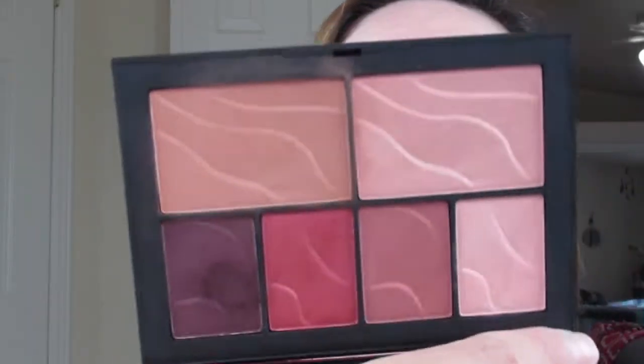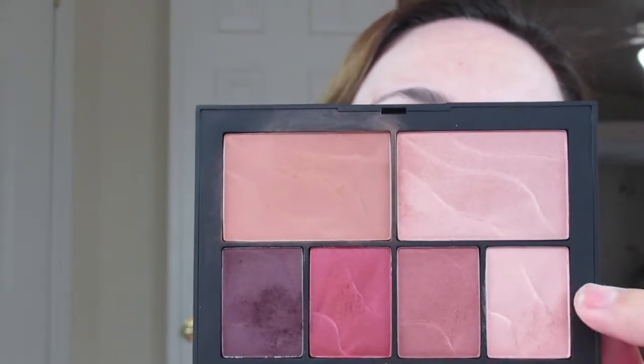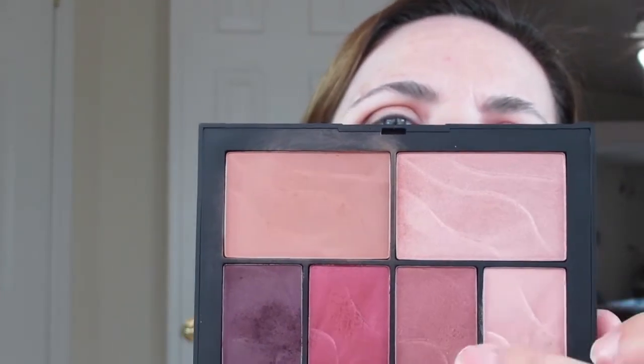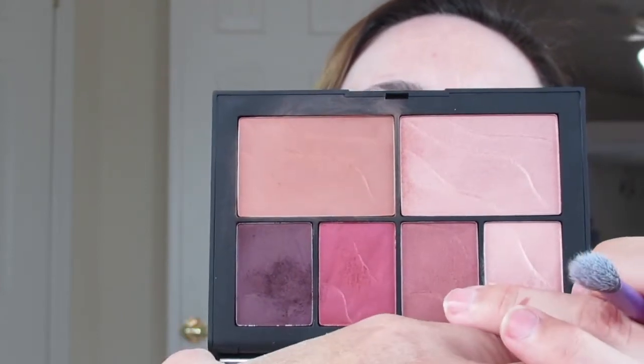They're beautiful is what they are. Okay, so yesterday I took this color here, which is called Pacific, the light shimmery color, and put it on my lid. But today I think I'm going to put Paradise, I think is what it's called, this rosy brown color on the lid.